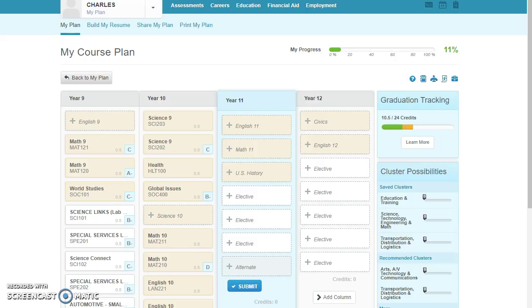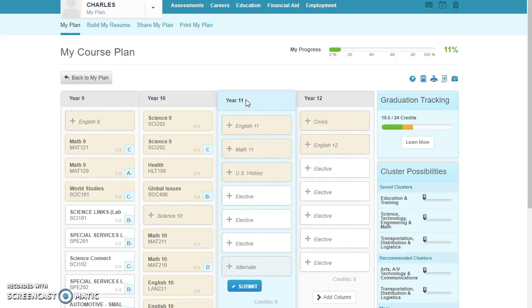As a current sophomore, you will be making entries for your junior year, or in other words, in the 11th grade column. You will notice different colored boxes. The tan boxes reflect course areas that are graduation requirements. The white boxes reflect elective courses, and you will also see gray boxes, which are provided for entry of courses that you would not mind taking if your other courses are full or otherwise not available. If you previously entered course selections in the 11th grade column, remove this information in each box by clicking on it, followed by selecting the Delete button.